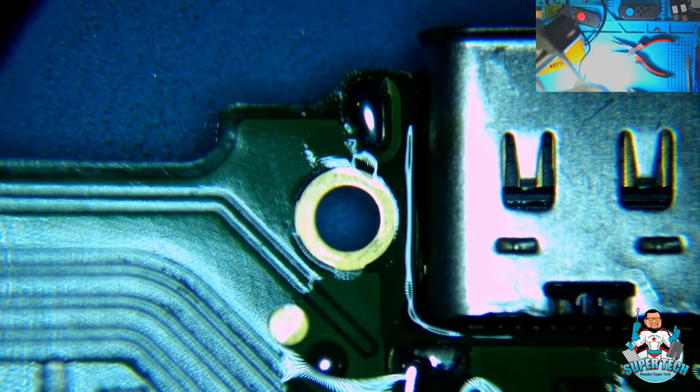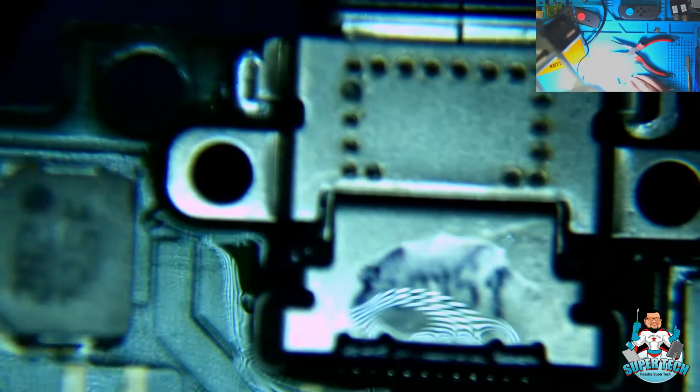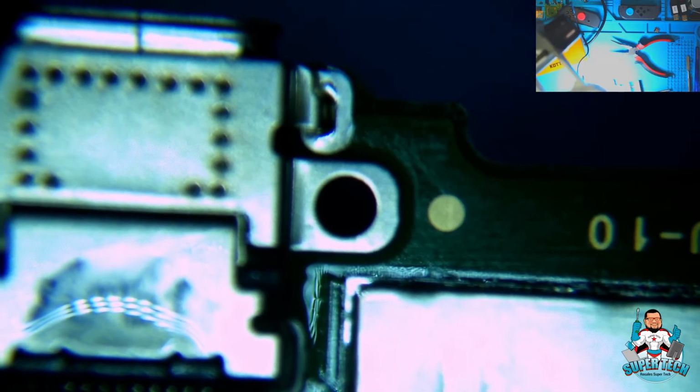Okay, we put enough solder down at the bottom. Let's check the top to make sure that it went through all the way. It doesn't seem like it did. It did not. On this one it did, that leg it did, this leg it did not. So we're just gonna add just a tad bit to this leg.